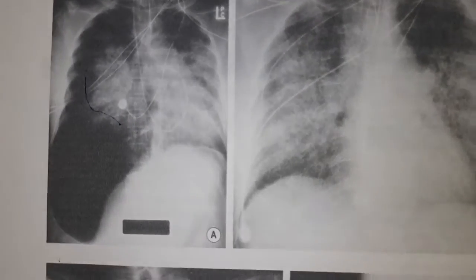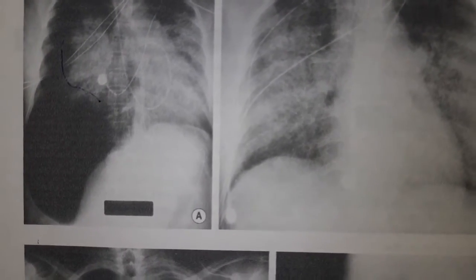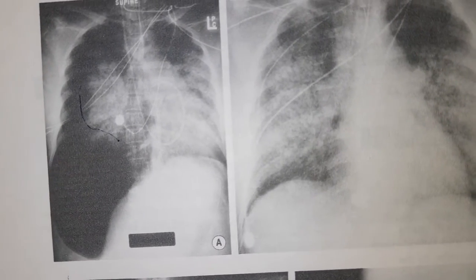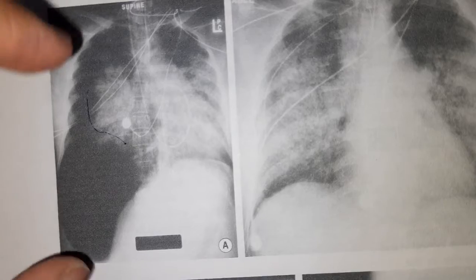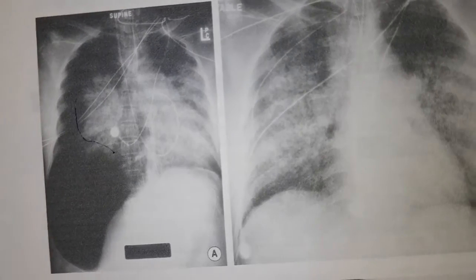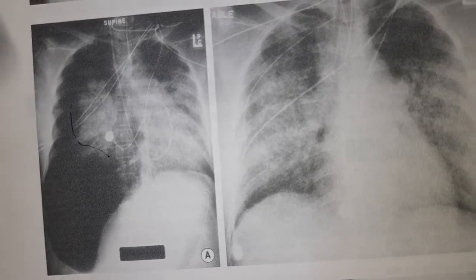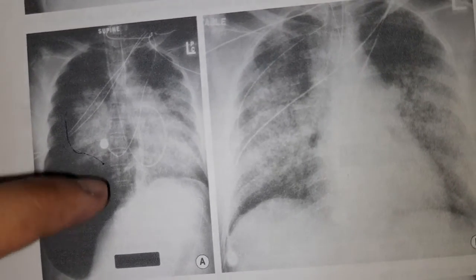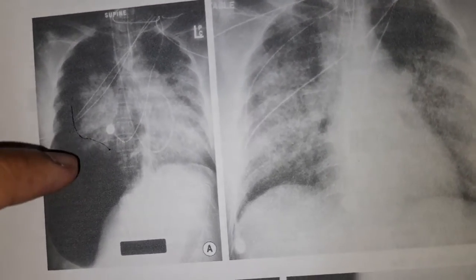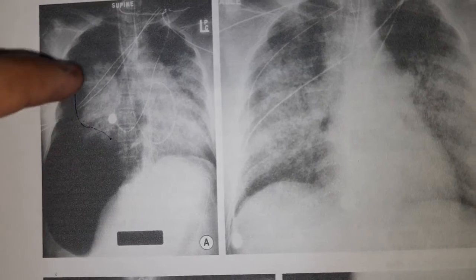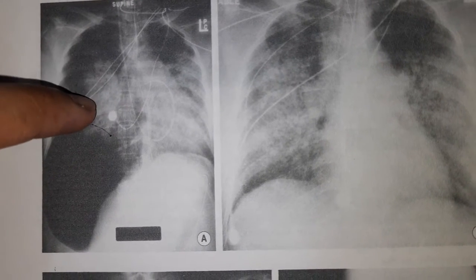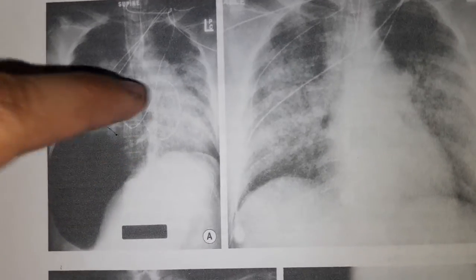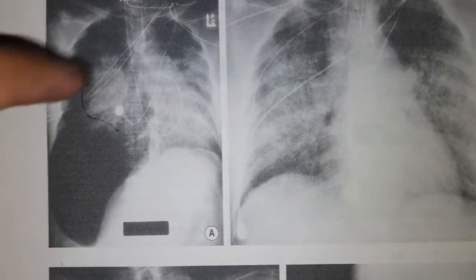Following the transbronchial lung biopsy, there is development of tension pneumothorax. Because it is tension pneumothorax, the air enters the lungs, but it is difficult for the air to pass out of the lungs, and as a result, this air is causing pressure over the lung, causing this collapse of this lung, and it also shifts the mediastinum to the opposite side.